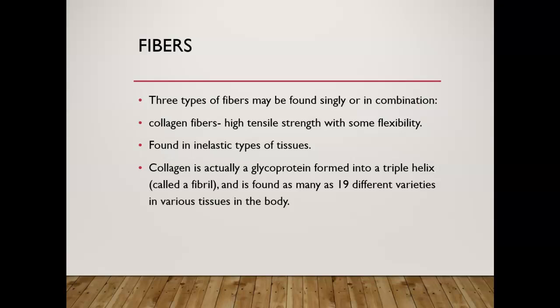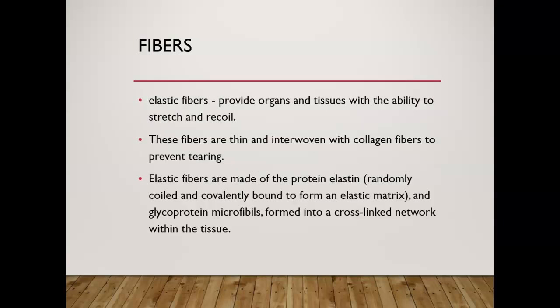We can look within the matrix and find fibers, and there are different types of fibers. Collagen gives it strength, against shearing forces or tearing forces, and there are many different forms of collagen fibers. Elastic fibers give it resilience, where it bounces back. Like I said, elastic gives it this recoil.